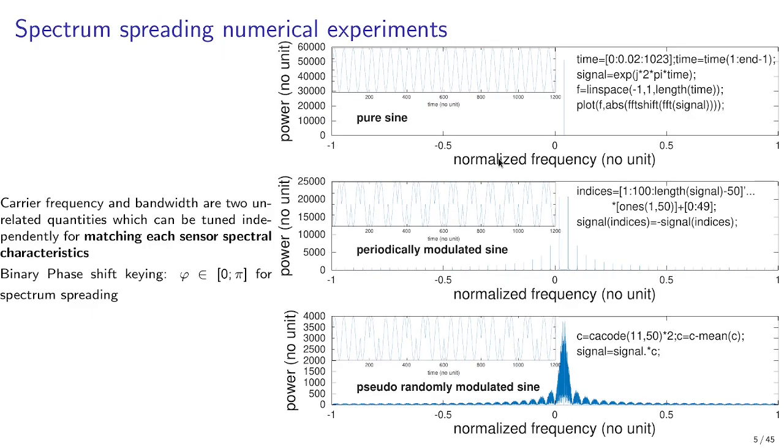So now that we have the outline of all the items that need to be addressed, let us start with spectrum spreading. The pure carrier is a sine wave, and the sine wave has no timing information. All periods look similar to each other, and the Fourier transform of a sine wave is a unique spectral component at the frequency of the sine wave. There is very little information.